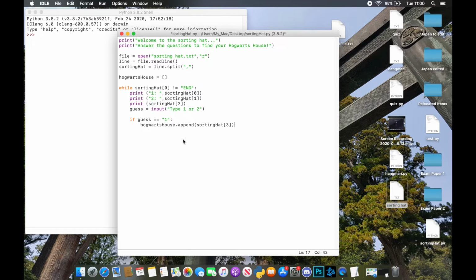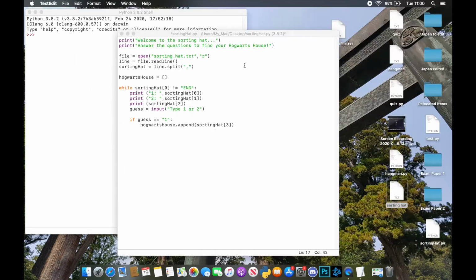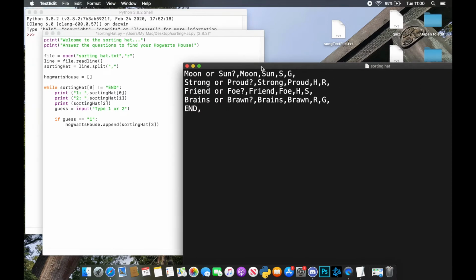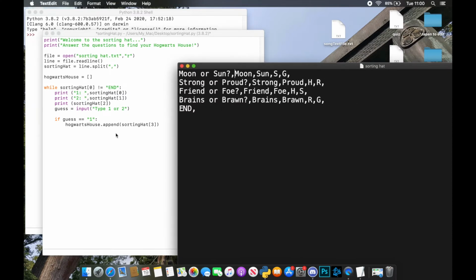What I'm saying here, we need to go back to our text file to fully understand it. If the user has answered 1, so in this question here, it means moon. Moon is linked to the key for Slytherin, so this S. So if they answer 1, take this position and save it into this list.